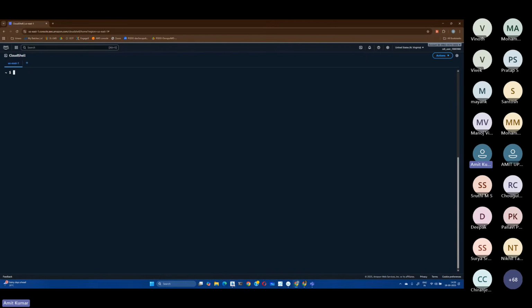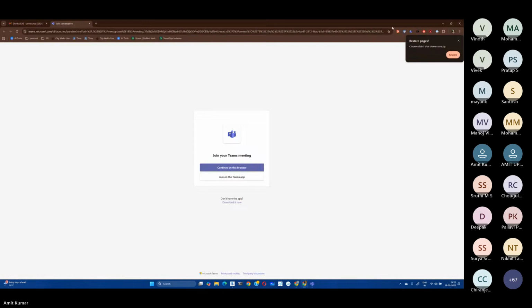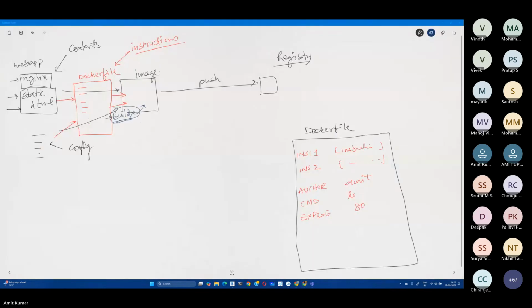But before writing the Dockerfile, we need to have a static HTML. So just give me one sec. Sorry about this.